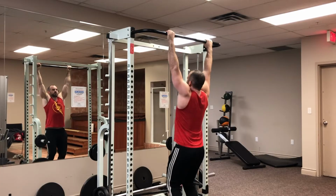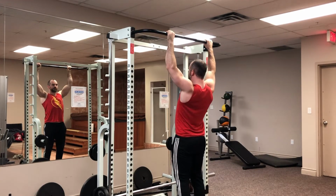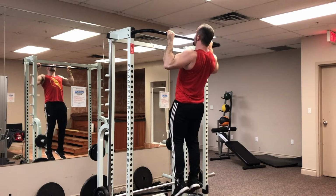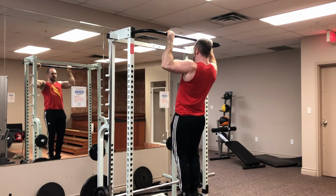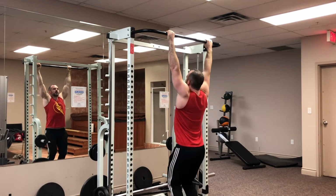But what you can also use is a negative pull-up. Doing a negative pull-up simply means that you're jumping yourself up. This can also be called an eccentric pull-up, by the way. You jump yourself up and then you slowly let yourself back down. What this allows us to do is once again get used to that movement pattern while also resisting the force of gravity as it's pulling us down to the ground. That allows us to get a better elongation through the muscle group. It allows us to develop better eccentric strength, which will eventually lead into concentric strength for ourselves as well.